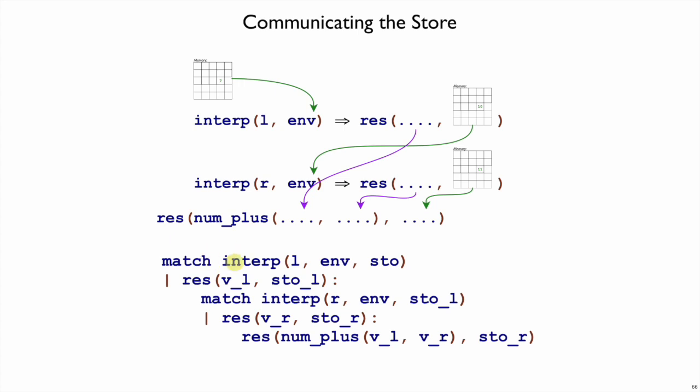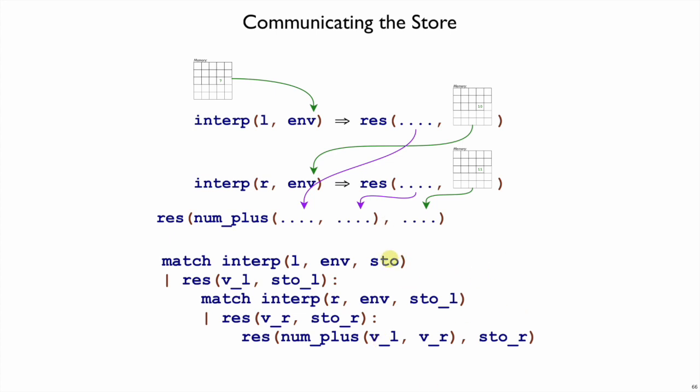So we have this flow of values that we need to turn into some code, and that looks like this. Right? We call interp of L and env. I'm going to call stow the new argument to interp. That's our initial store here. When we call interp, we get back a result. That is a res, but will have some value for the left and some store for the left. We use that store for the left when we interpret R. And then we get a value for R and a store after R. And this store after R, this one right here, that's the one we return as the result. Meanwhile, we can add VL and VR as before. Those are the two values that we expect to be integer values.